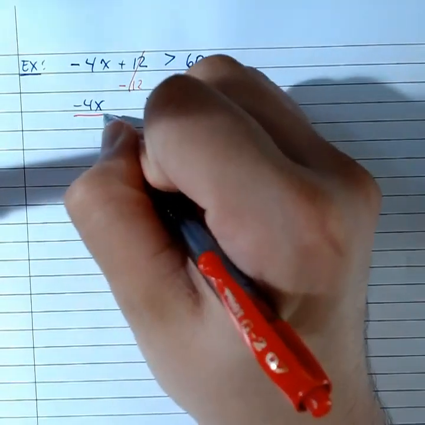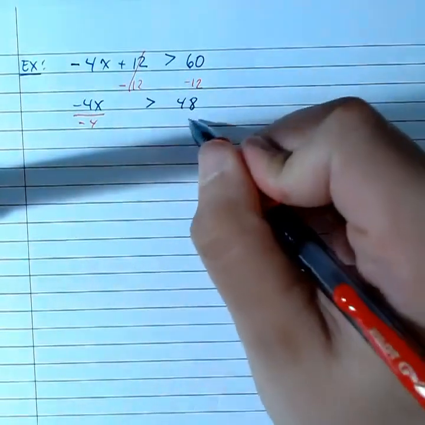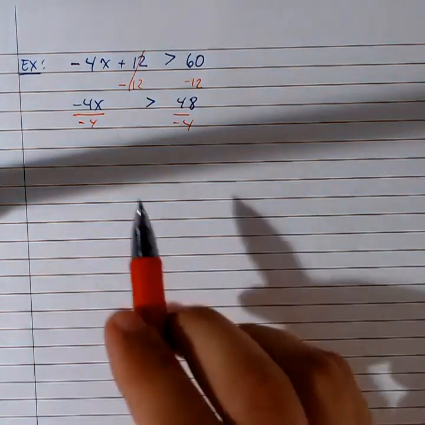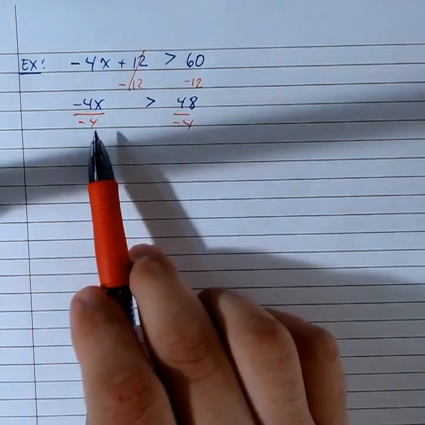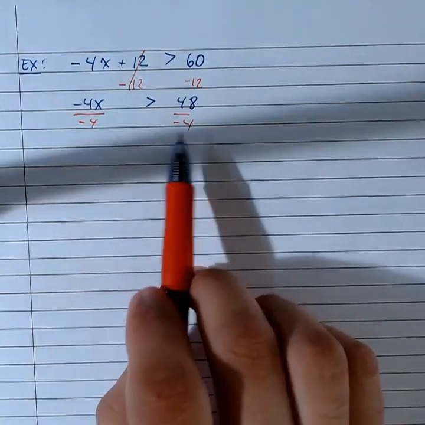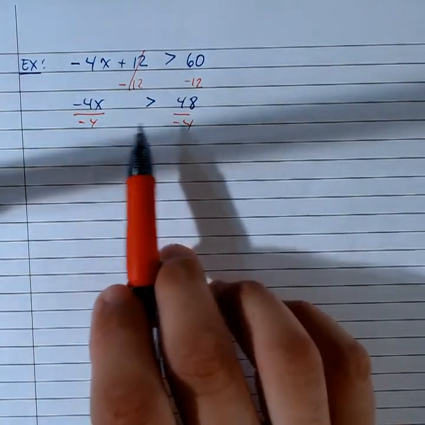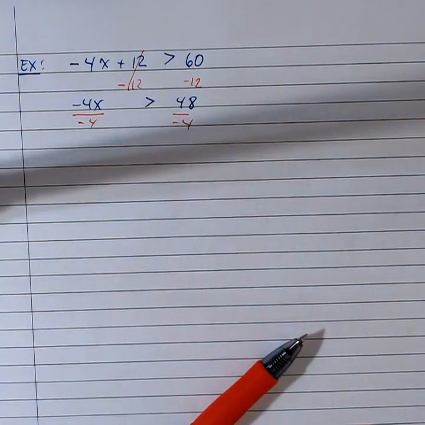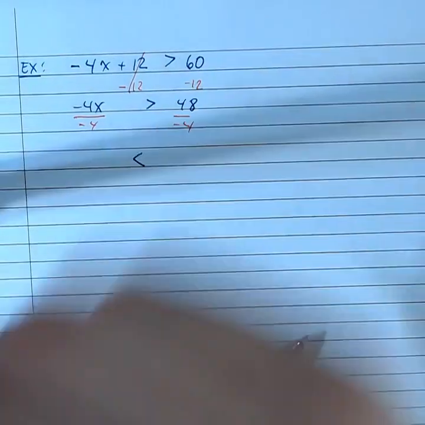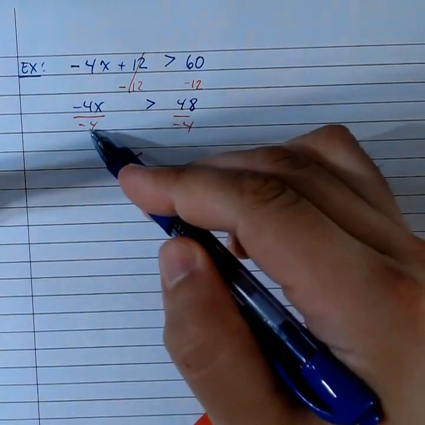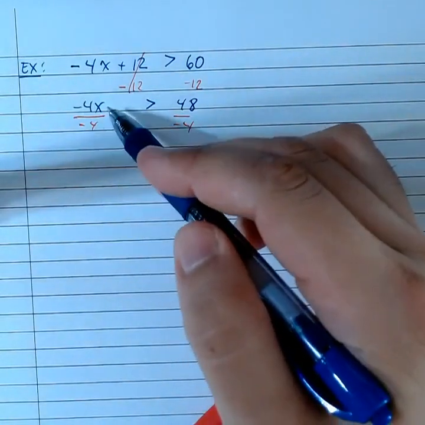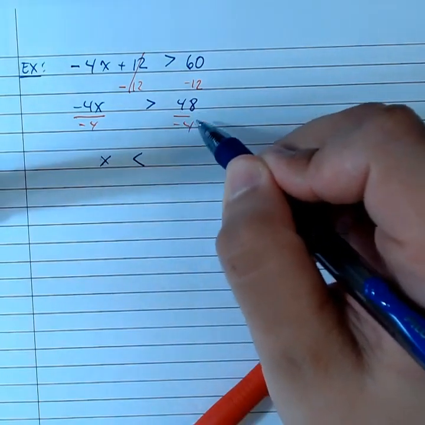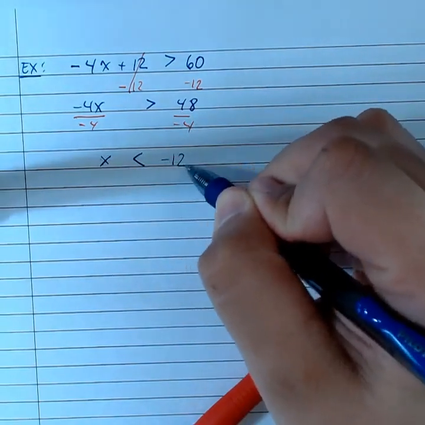Okay, let's continue isolating here. Let me get rid of that -4, and I'm going to do that by dividing both sides by -4. Notice that I've now divided by negative 4 on both sides. So by dividing both sides by a negative, that's going to reverse my inequality. So now instead of greater than, this is now less than. Negative 4 divides negative 4. That gives me just 1x, which is what I want. 48 divided by negative 4 is negative 12.